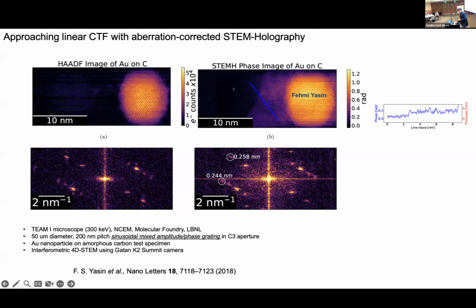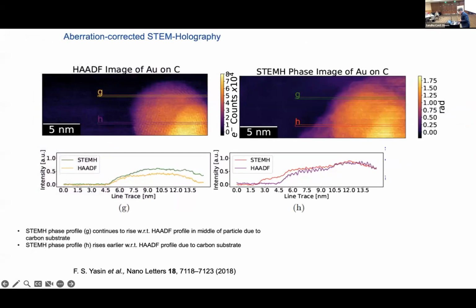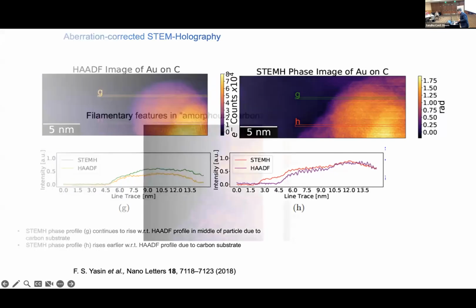If we use this interferometric imaging technique, we get atomic resolution on a high Z material, but now we can actually see our amorphous carbon, our very, very thin, weak phase object. It's a very dim purple here. Here's another image. If I do a line scan, you can see that we start to see signal outside the gold. That's due to this carbon.